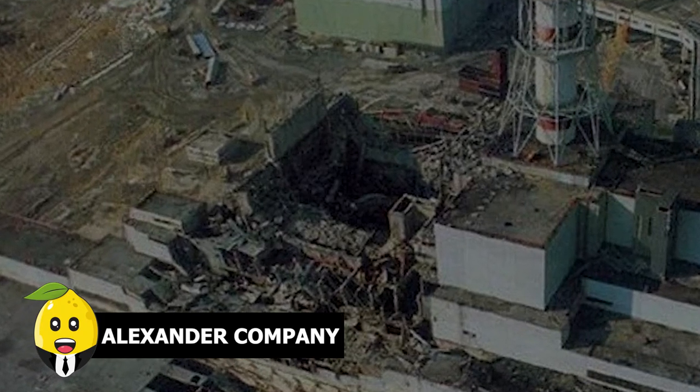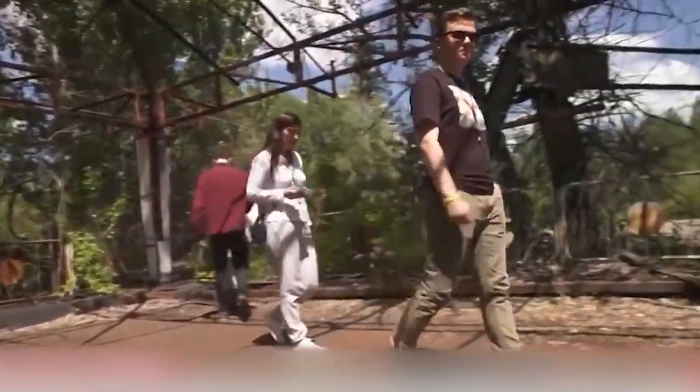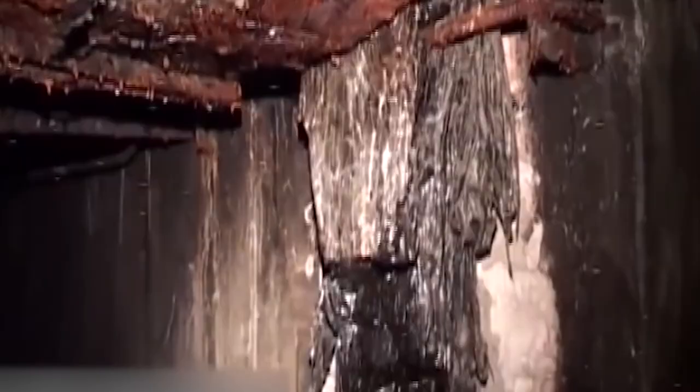Alexander's company worked officially at the nuclear site. Some of his great work included photographing the Elephant's Foot and the Black Aquarium — both fairly death-dealing. Not sure how Alexander survived this, but maybe it's just the way things were meant to be. Alexander's company is providing photography services and is happy to share his work at Chernobyl with the world.